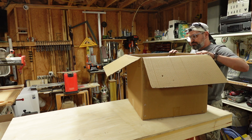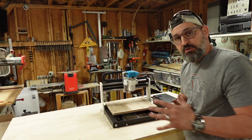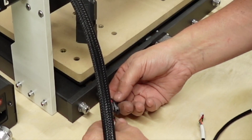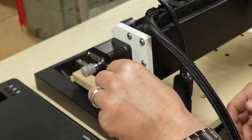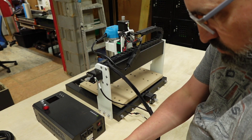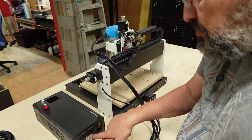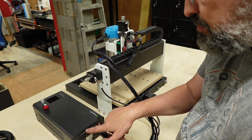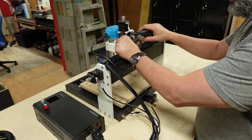Let me bring you closer to the machine and show you what you do need to plug in. Here are your wires — everything is labeled for you. Y limit, Y axis will be this one, and your X axis will be this one right here. Plug in the spindle, plug in your Z axis. This has two ports — I'm wondering if you can plug this into a dust shoe. This is kind of like a relay already for your spindle, and it has one more port which would be pretty awesome if that's for a vacuum cleaner.